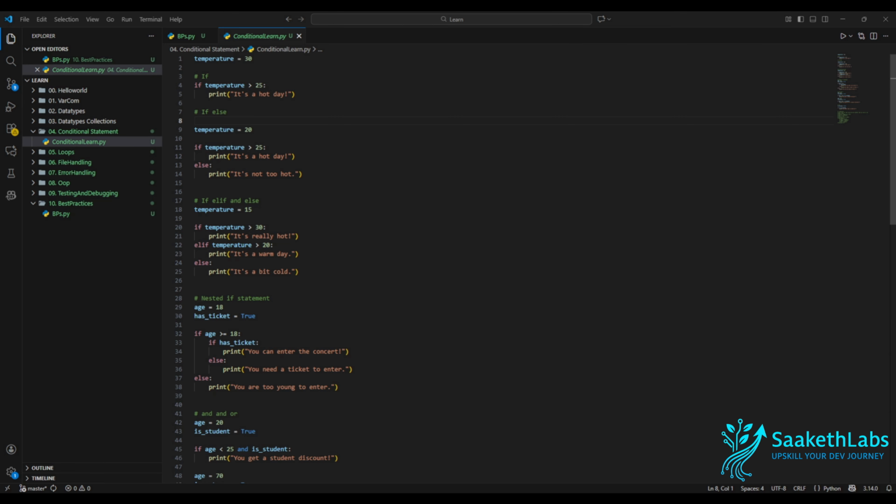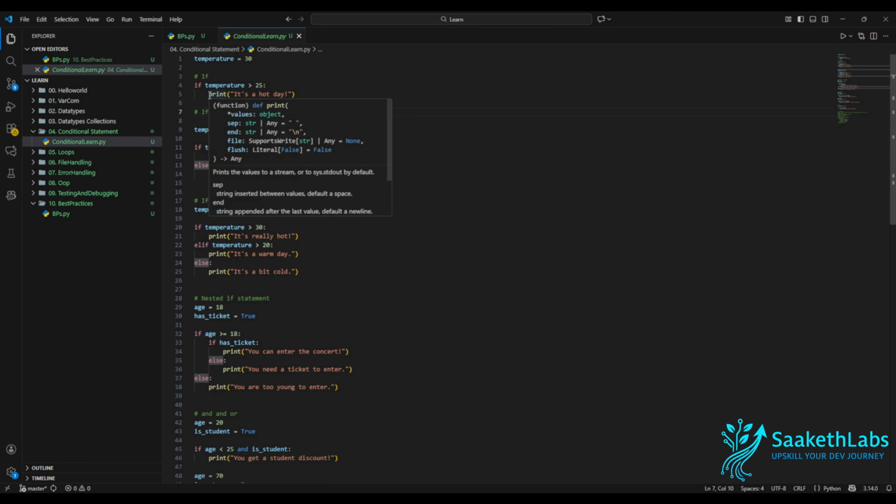So, conditional statements are those statements which enable or disable execution of code. For example, here you can see the if statement has two parts in it. First part is the condition and the second part is the execution block. Execution blocks are also called clauses. So this is the if clause. The code inside the if block is the if clause.